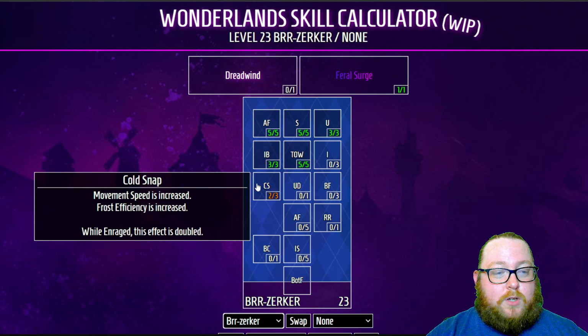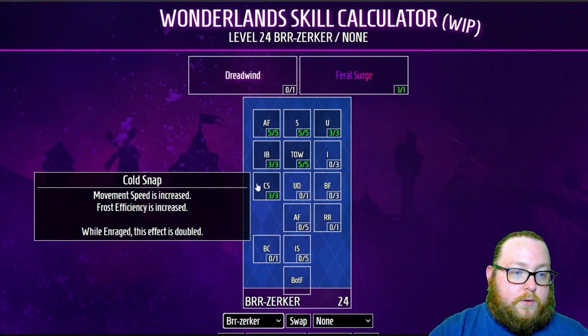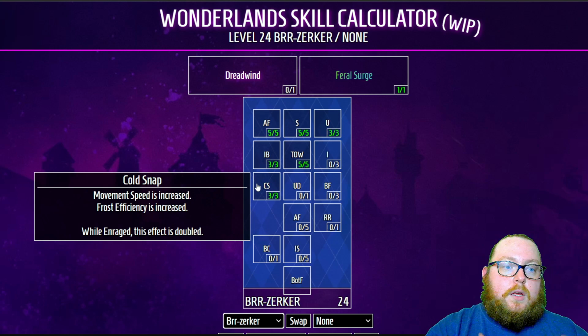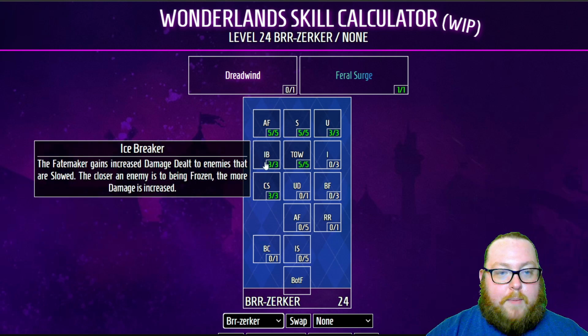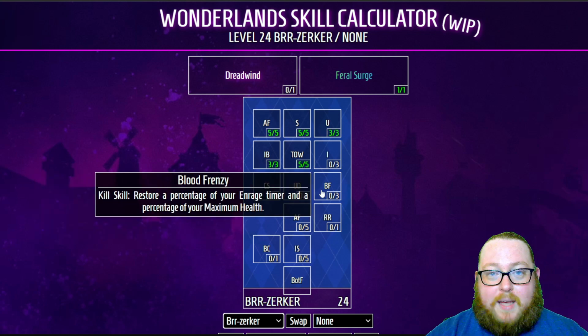Next, you're going to want to max out Cold Snap because this is going to make you move a lot faster and it's going to make you use your frost and status effect a lot more often. So your benefits from Icebreaker are going to happen more quickly and things like that. This is going to be massive. And again, while you're enraged, this is doubled. So it's going to be happening even more often. Then you want to max out Blood Frenzy.